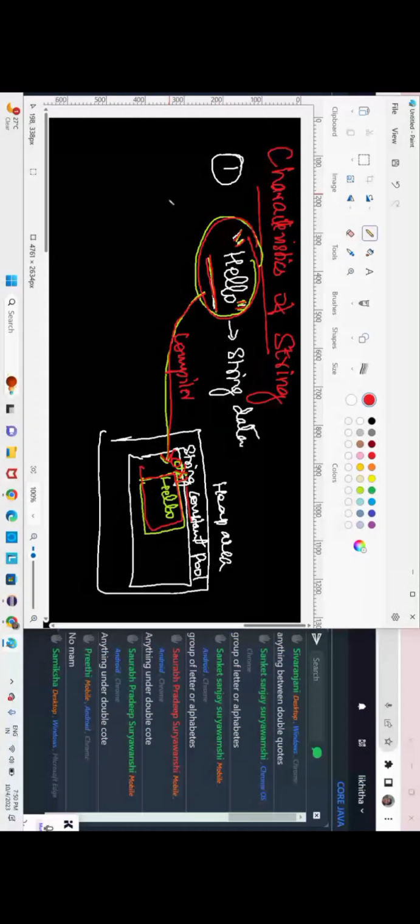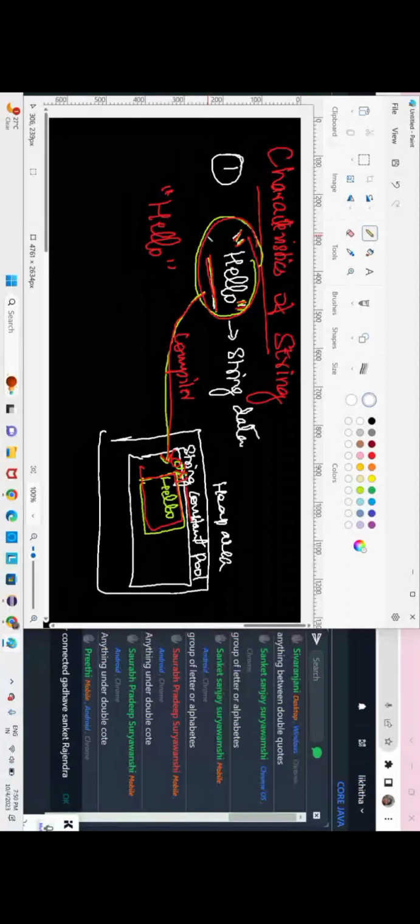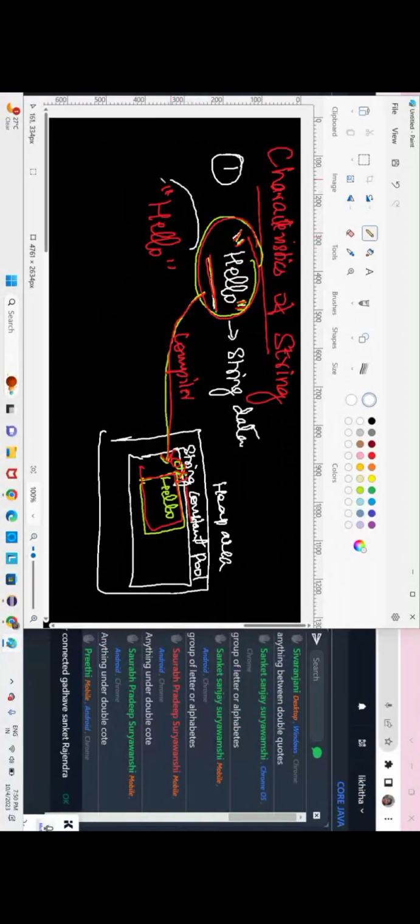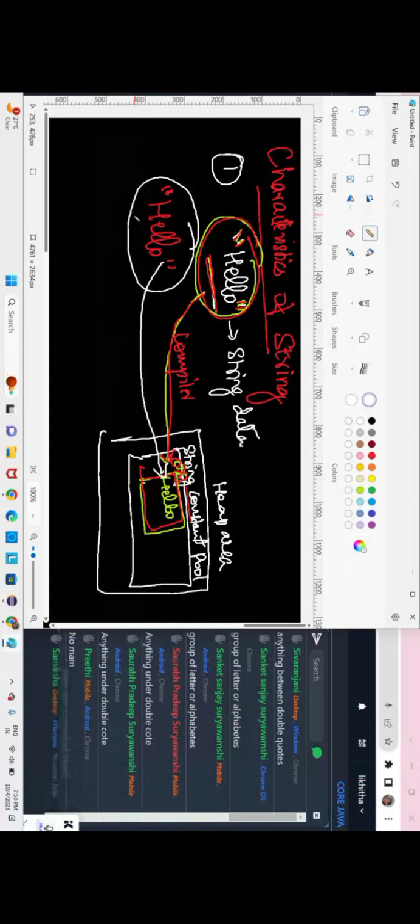Suppose you write hello again. Suppose I want to create one more string object, but I am giving the same data. In this case, this object will also point to the same hello instance in the string constant pool.